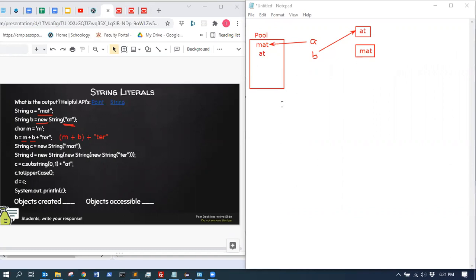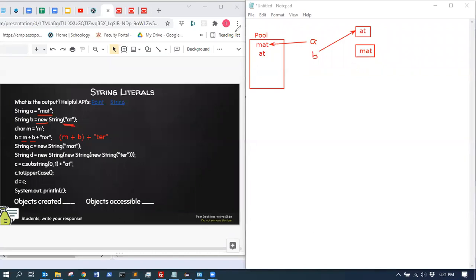All right, now notice there's no arrow pointing to this because this is never assigned to a variable. You could actually say this is like an anonymous object because there's no variable that ever points to the string M plus B. But it is used immediately because then it is combined with the TER.